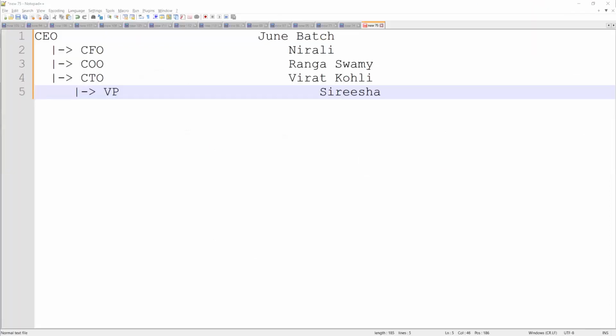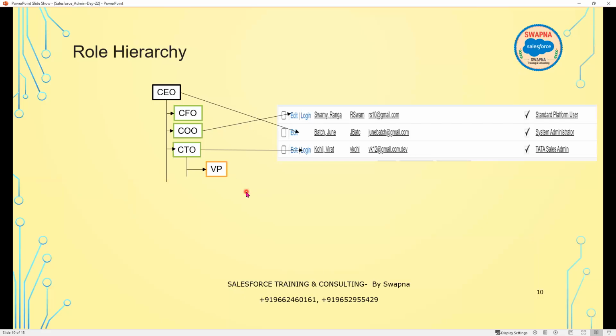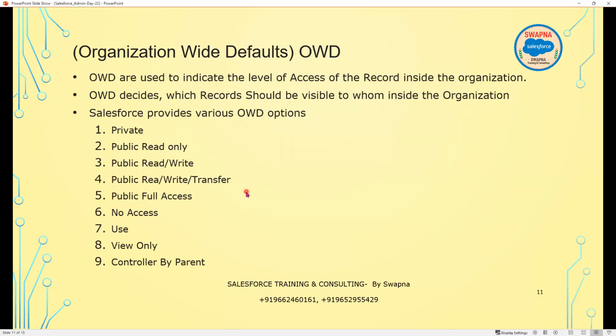Now, what is the OWD? OWD is used to indicate the level of access of the record inside the organization. OWD defines the access at the organization level.